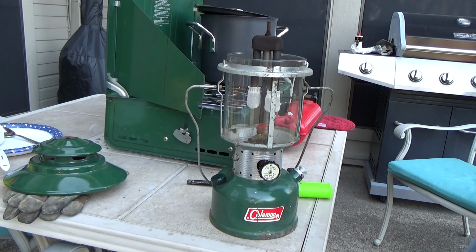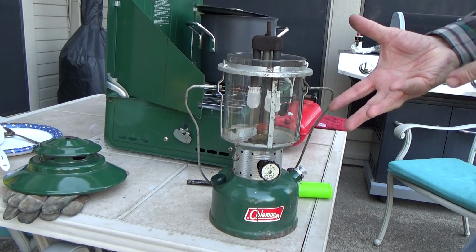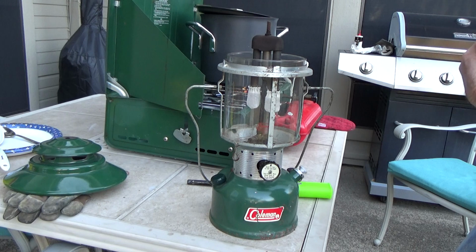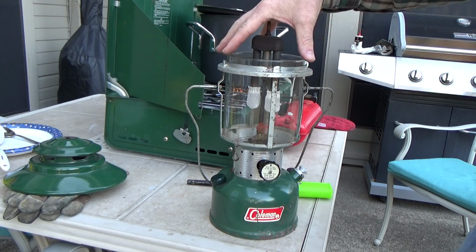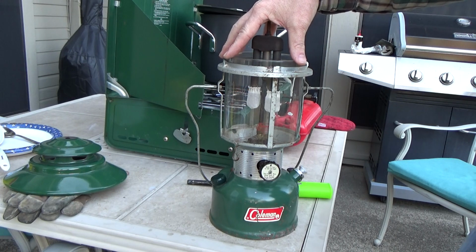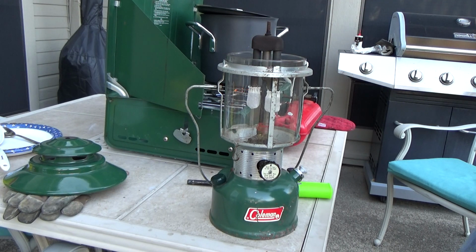Some people have had them for years in the same lantern, and they've worked. Sometimes, if you accidentally hit them, or you have the globe off and the wind's blowing hard, you can actually tear or break it. So always bring spare mantles. So again, another reason for keeping the globe on is to protect the mantles, and so they have a nice glow whenever we light it up. It helps illuminate, increase the brightness and the glow.